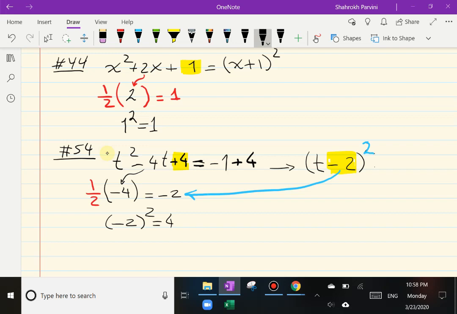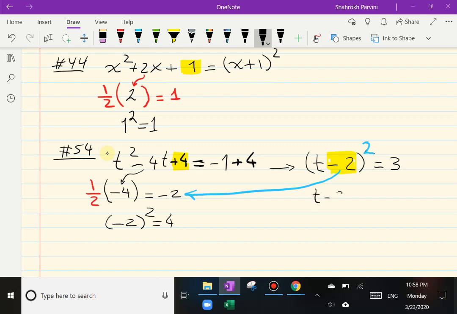Okay, and that's going to be equal to -1 plus 4, which is 3. And now we have created something that looks no different than, let's say, exercise number 21, the one for your homework. Okay, next step, I'm going to use the principle of the square roots, correct? In order to isolate the binomial. So that's what we're going to do.